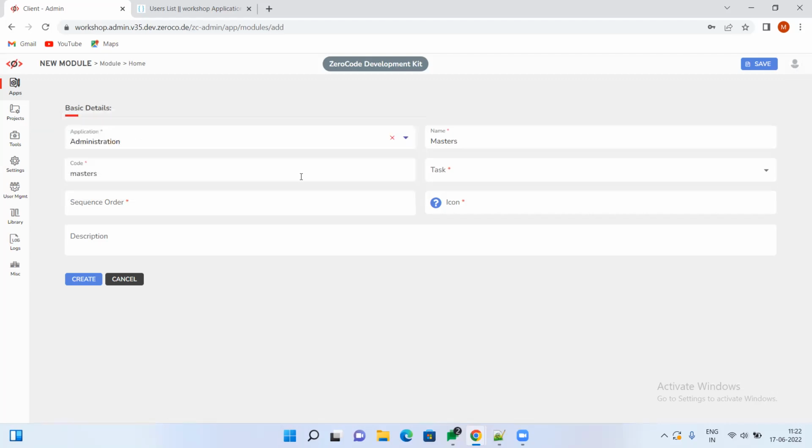Please select administrator. Yes. So I think the master is already there. If we already have a master, include this page in that master itself. But if you need the user specific masters as a separate group, you can create a module and add the user specific masters in that group.